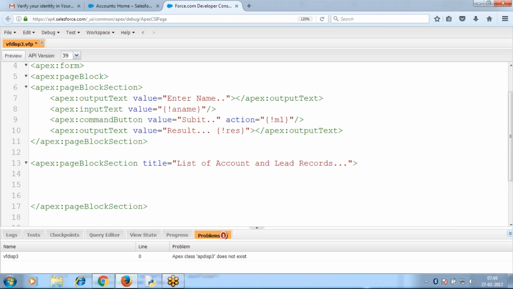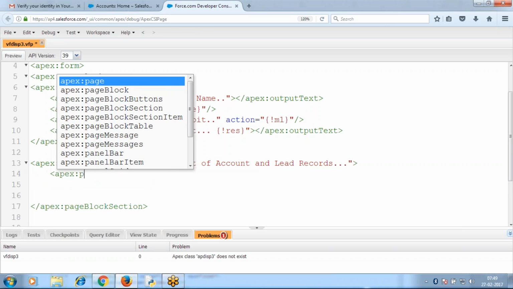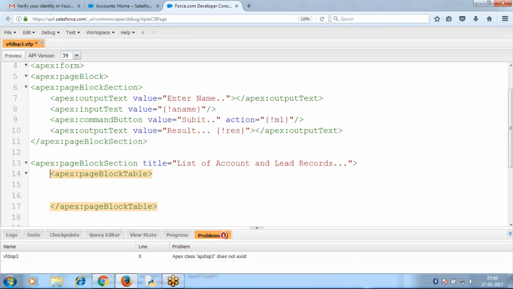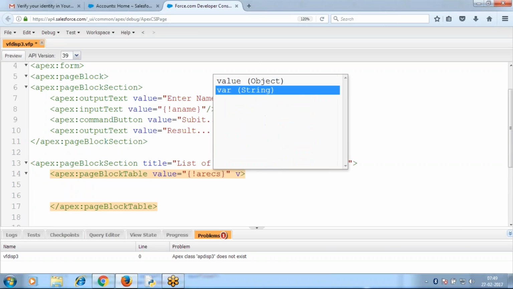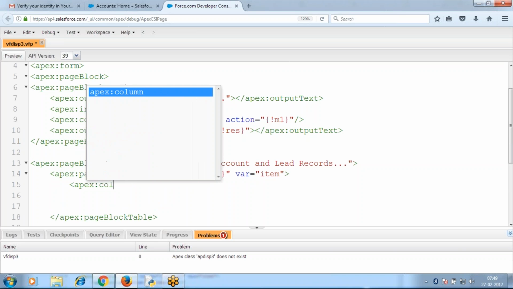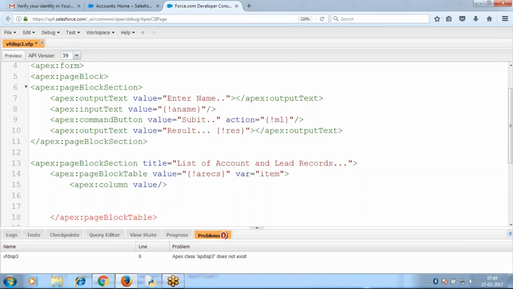So to display account table, we require page block table, value, arex. The name can be anything, arex, var equal to item, item dot id, apex column value item dot id.